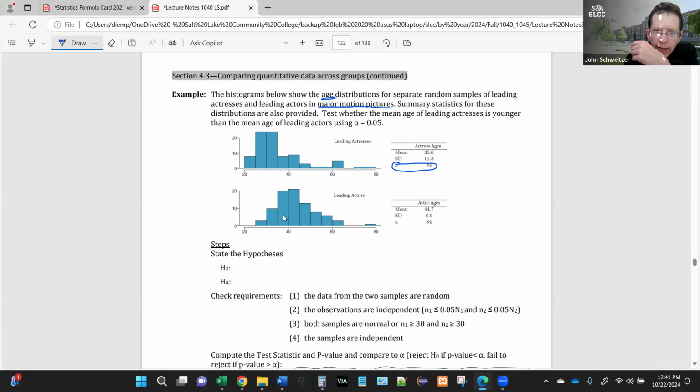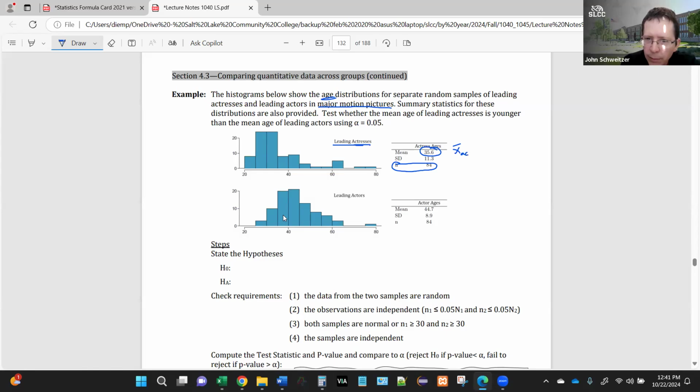actresses, and again, these are leading actresses, the super famous ones. You take 84 of these major films, identify the leading actress, and record her age. The average is 35.6 for that group. So we have X bar, and there are two different groups, so there are different ways we can write this. We can say X bar 1, or X bar F. Just use some subscript that will help distinguish the two groups here.